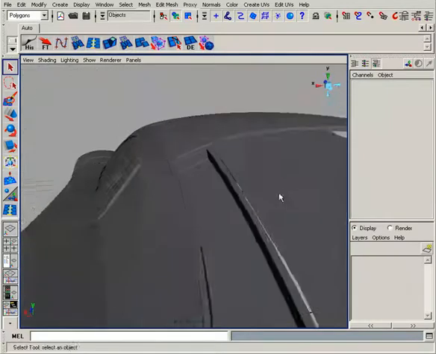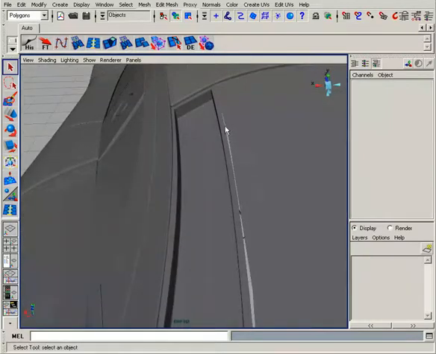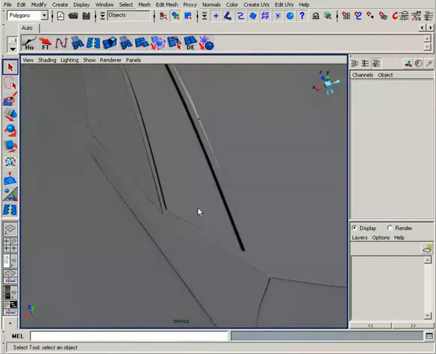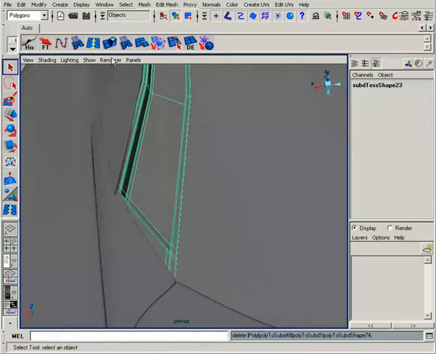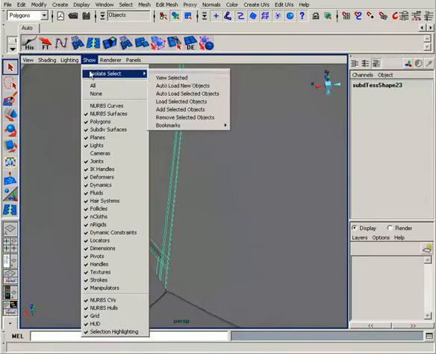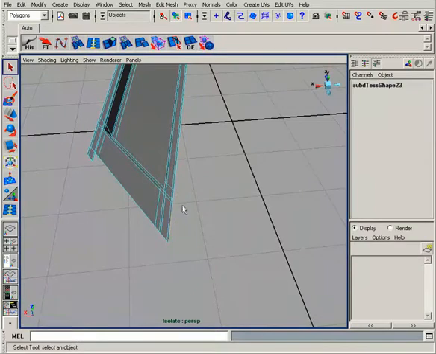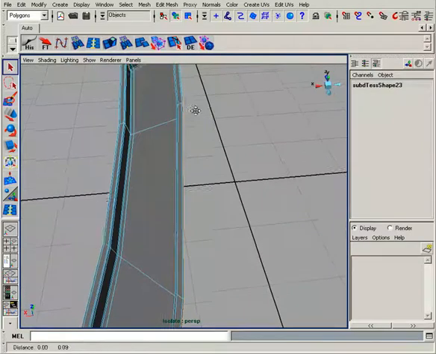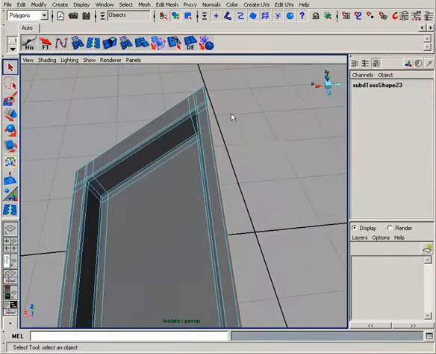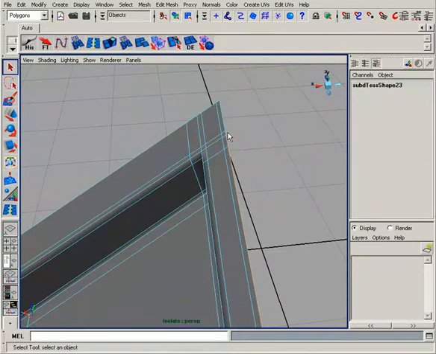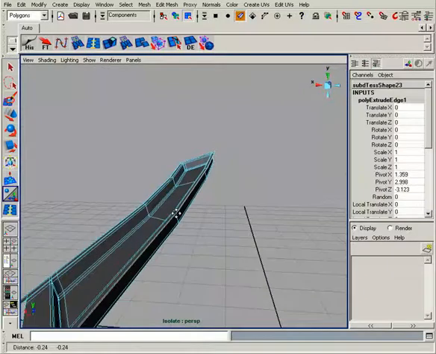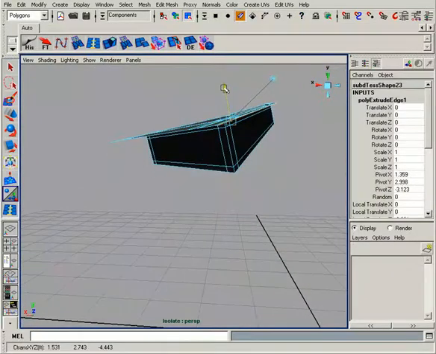One thing we probably want to do is go ahead and extrude the outer edges here. Okay, and then we'll go in and probably tweak this shape a little bit. But at this point, let's go ahead and just extrude those edges right along here, so we can get a nice edge between the vent and the actual window. So I'm just going to extrude that down just a little, and then one more slightly.